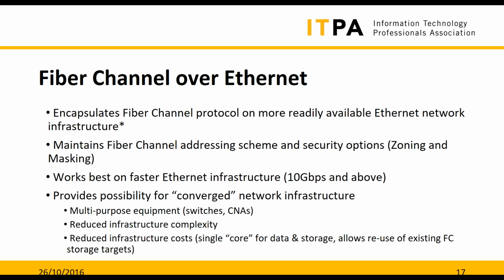It provides the possibility for converged network infrastructure. So you can have multi-purpose equipment, you can have a CNA or a converged network adapter, you can have fibre channel over Ethernet capable switches that can also function as standard Ethernet switches. Devices would be things such as Cisco Nexus devices, Brocade VDX switches, things like that. They're able to carry standard IP Ethernet traffic and fibre channel over Ethernet traffic on a single device.